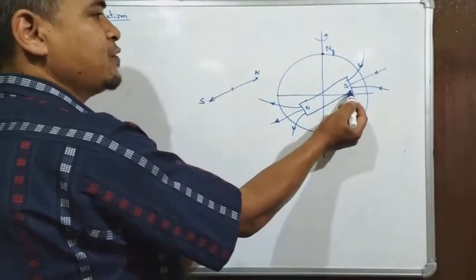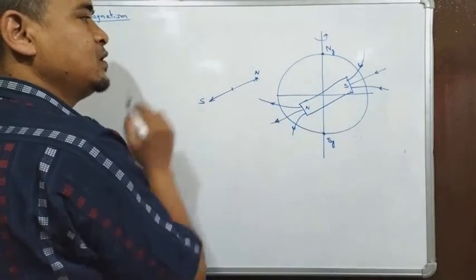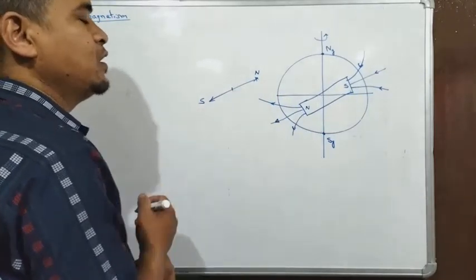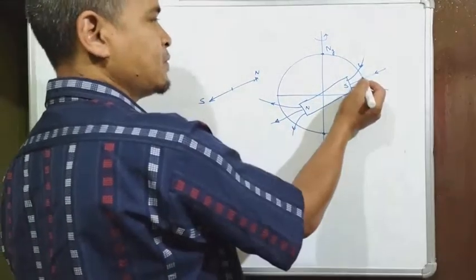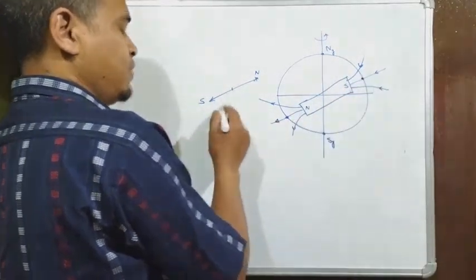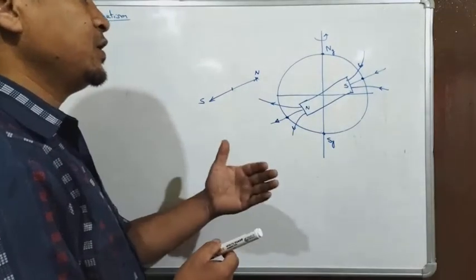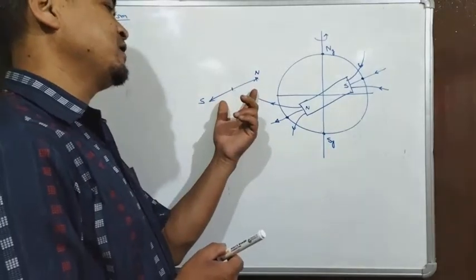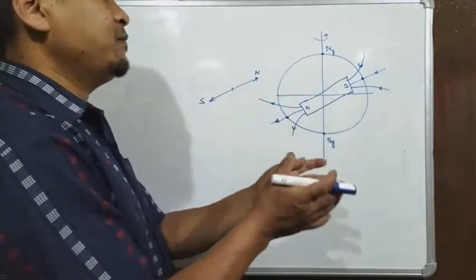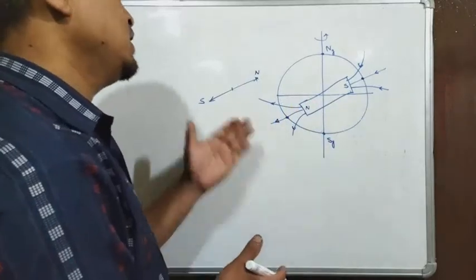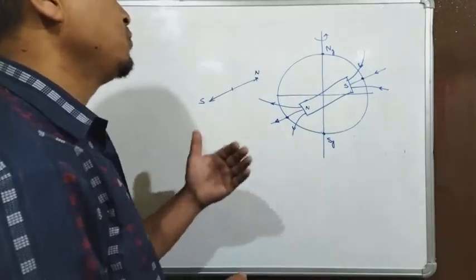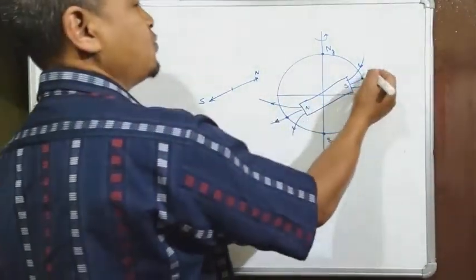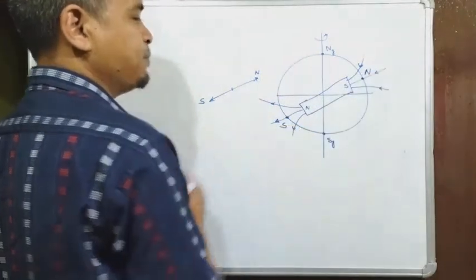The south pole of the magnet will attract the north pole of the needle, and the north pole of the magnet will attract the south pole of the needle. So if I want to determine the north pole and the south pole of the earth, I use this magnetic needle and place it on any surface of the earth, and then I will know where the north pole and the south pole are. Like in this case, the north-south direction is in this way, which means the north pole is here and the south pole is here.